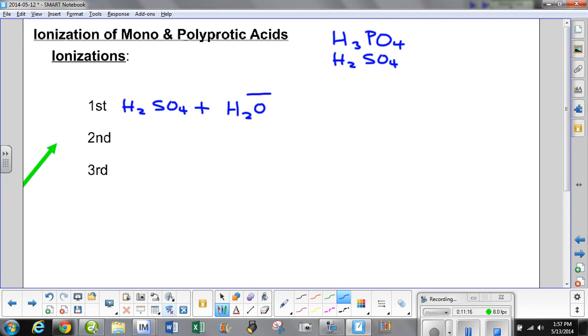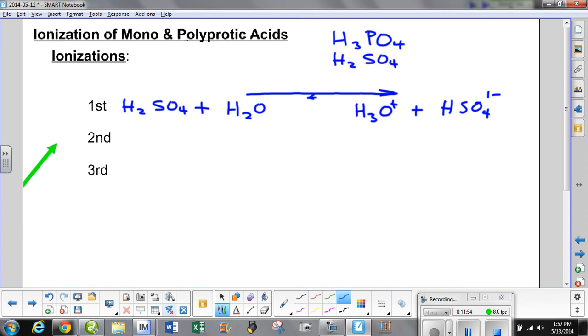Here we go. This one really wants to ionize, okay? And there's extra credit if you beat me. It just wants to go to the left a little bit. So, over on the right side, we get the H3O again. And what are we going to get instead of H2SO4? How many hydrogens will there be? HSO4, what charge? 1 minus. Yeah, because we took away 1 proton.